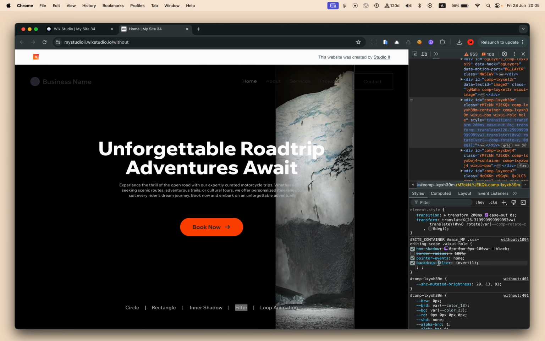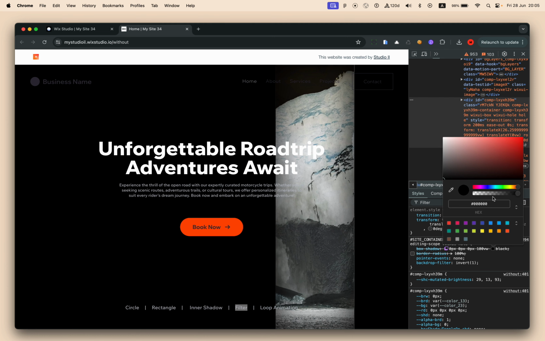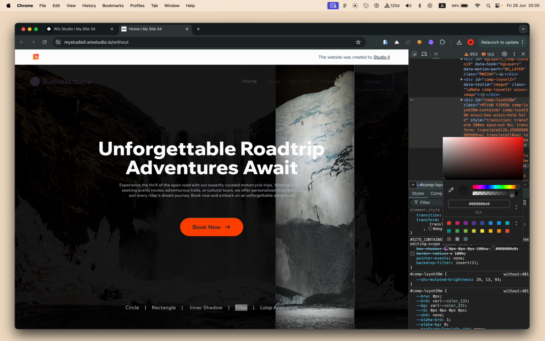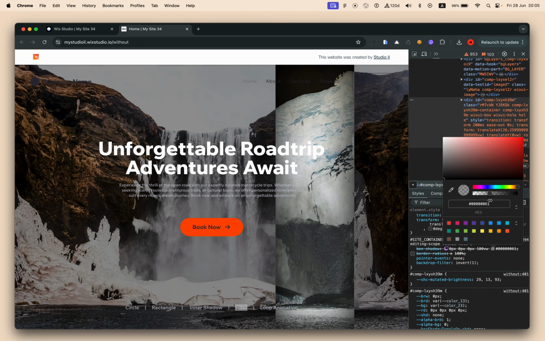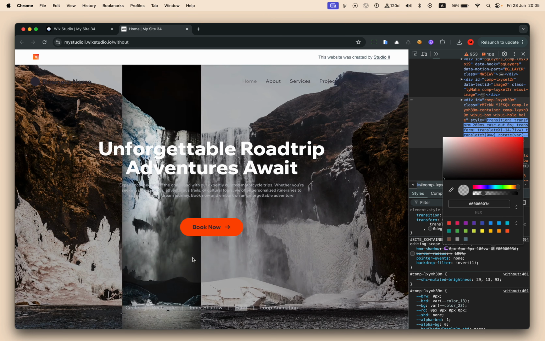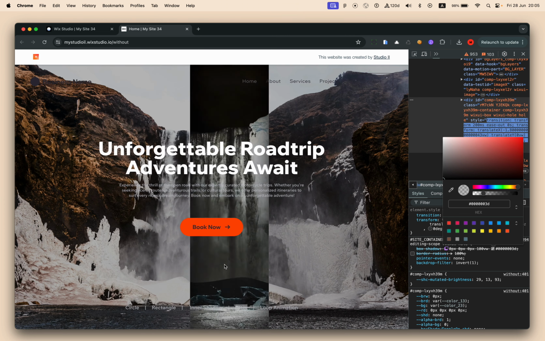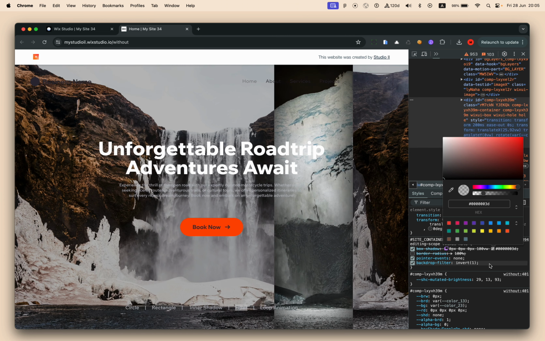So the trick is we need to go to the drop shadow and change it. Instead of solid black, we can add some transparency. Look how beautiful it is. Now as I move, it actually inverts the image, which is super cool.